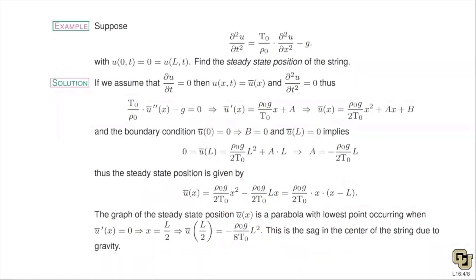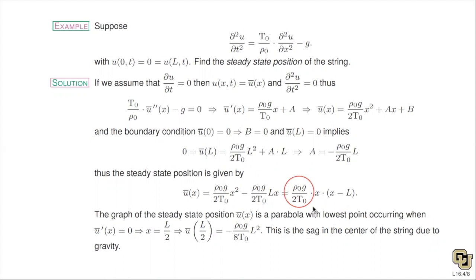So, you never thought of just a string sitting there with a sag in the center was so complicated, right? But this little example is kind of confirming that, okay, at least the math is behaving a little bit like we want it to. It's mimicking reality a little bit. Okay, so think about this example beyond just the math. At the end, we actually calculate the resting shape, and we can mathematically show that there's a sag, and you see all the other factors that are involved in how much that sagging happens.